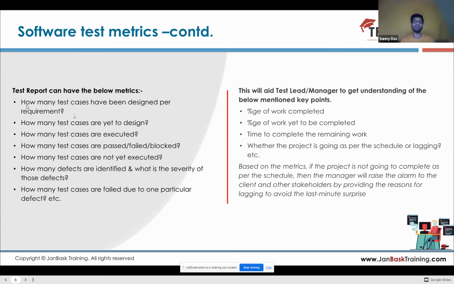Like Jira will provide all this report, right? So in that case, as an individual, you don't need to provide all this data, but the test lead or the higher management can just go to that tool and see all this data, or they can generate these test metrics out of there.